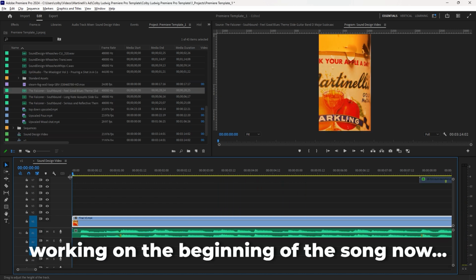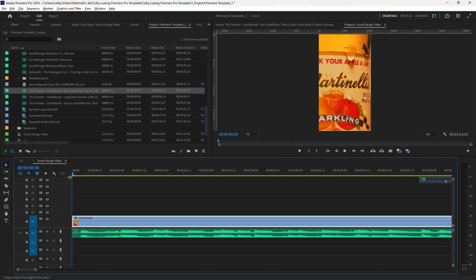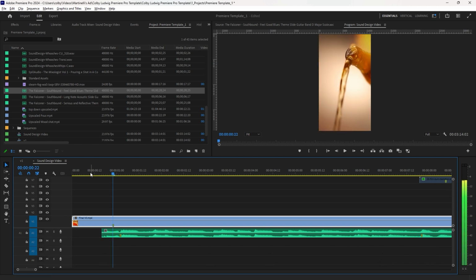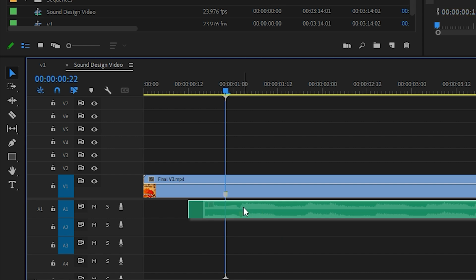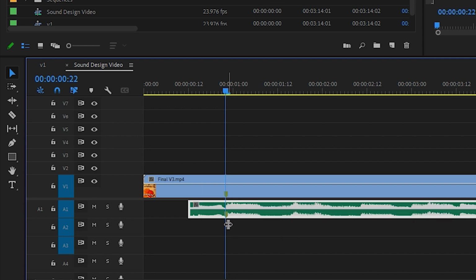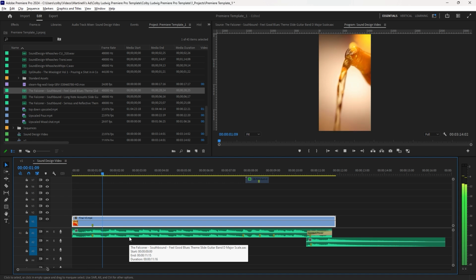So what I want to have happen is right on this first downbeat, that is when I want to cut to the shot of the apple juice pouring. So I'm gonna go ahead and make a mark and then just match those two marks up, because that one represents the first downbeat, and then that is when these shots cut. Perfect. I think we're done with the music here.